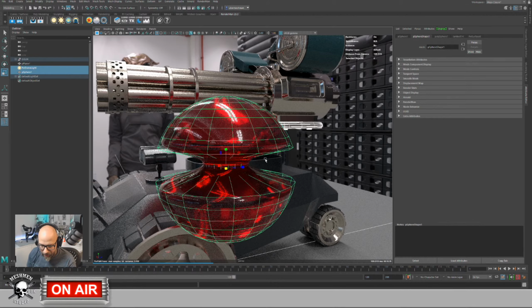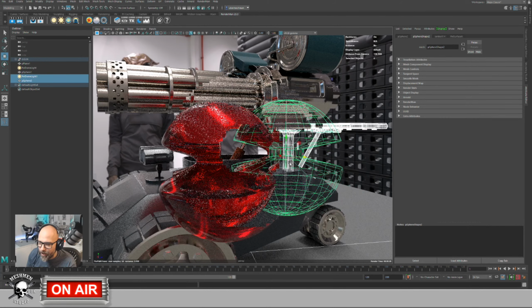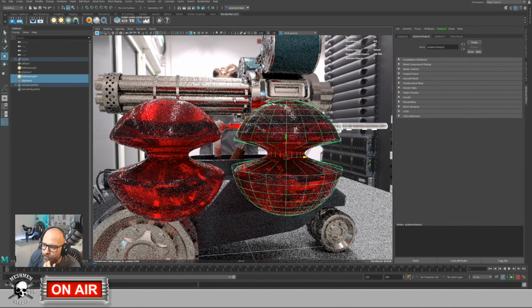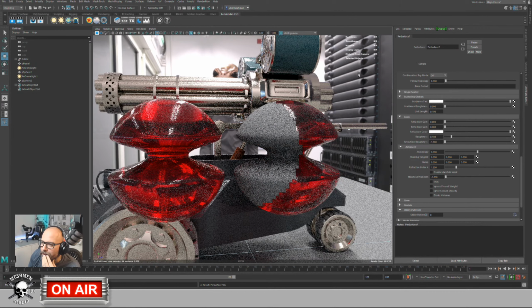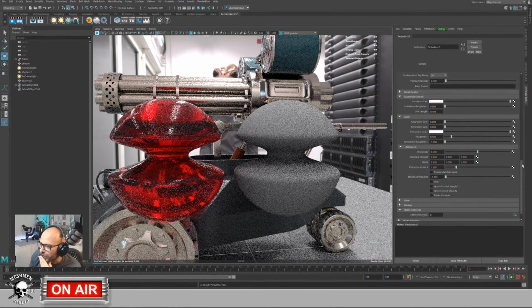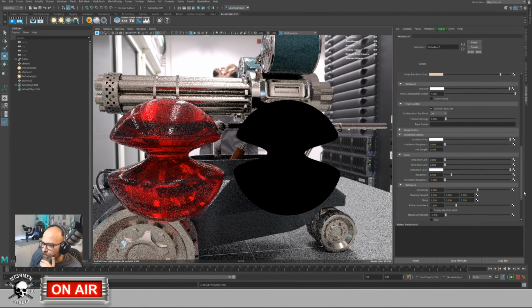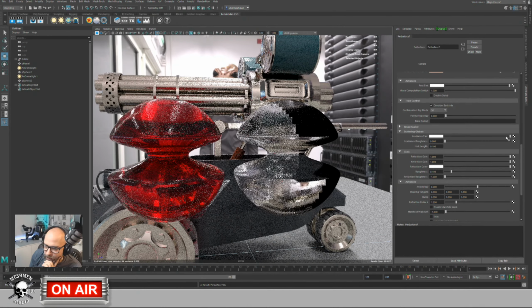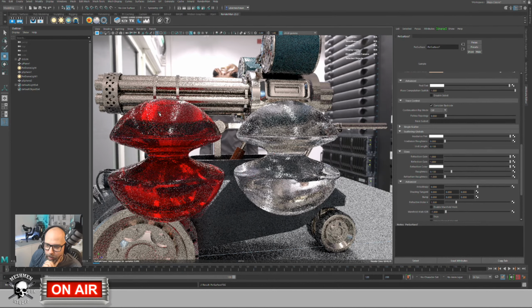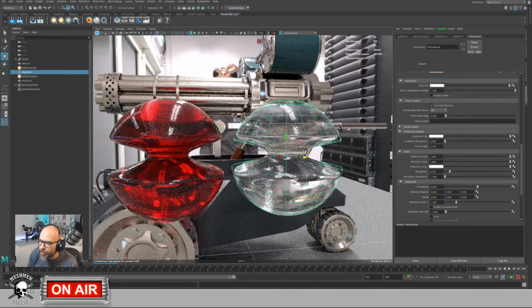Let's create a duplicate and see if we can see the difference. Let's create another glass. And now let's take the same roughness. What did I have there? 0.674.